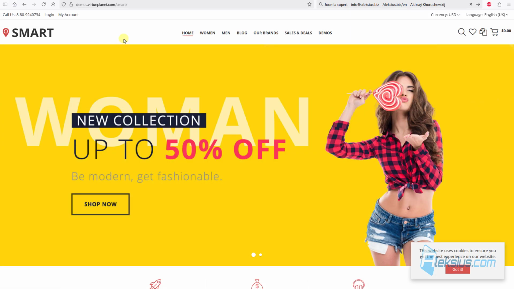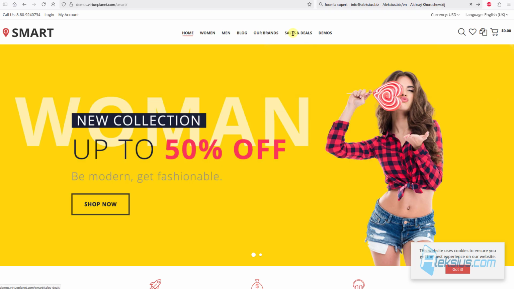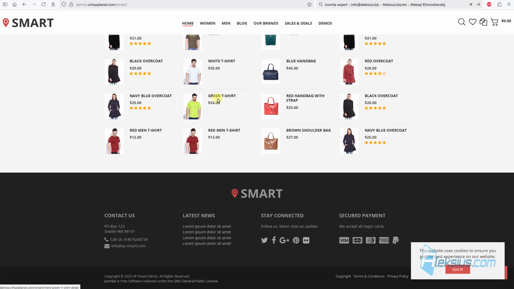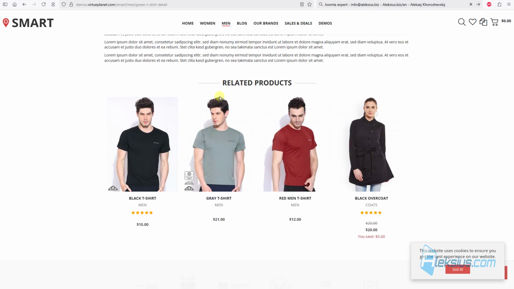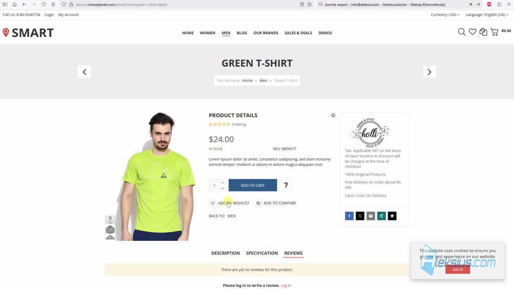The next template is for VirtueMart. Here we can see mega menus, our main page menu, product page. We can add to wish list, add to compare list.